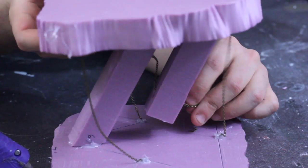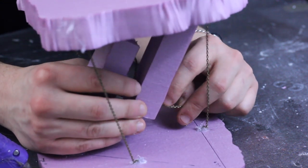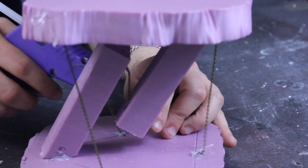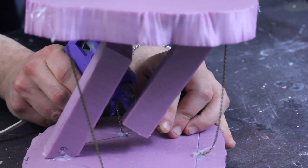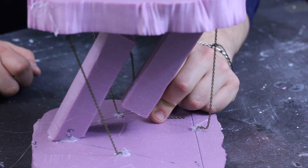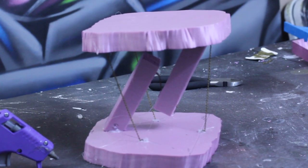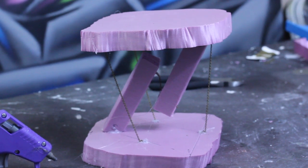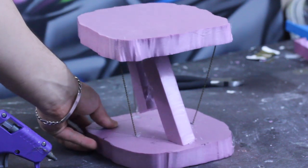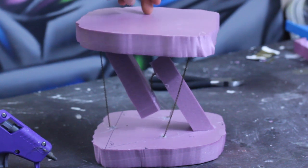This next part is the tricky part. Once the glue has dried from all the connected chains, pull on the loose chain going through the hole of the leg to create tension and hold the island up. It's hard at first, but all you need to do is find a balance. Once the top of the island is floating leveled the way it's supposed to, secure the loose chain with hot glue. Cut any extra chain from the center piece and step back to see how it balances. If you need to tweak it, pull on one of the side chains and find a place to level the top. Don't stress too much — we're adding paint and other materials, so the balance will shift and we'll correct that towards the end.